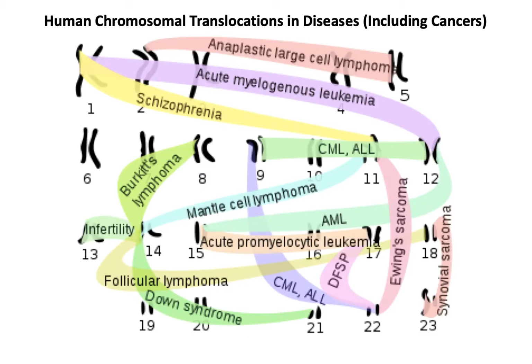In addition to point mutations causing certain types of cancers, human chromosomal translocations are also indicated in cancers as well as some other diseases. So at the top, a translocation between parts of chromosome 2 and parts of chromosome 5, they exchange pieces, and that's known to cause anaplastic large cell lymphomas. Burkitt's lymphoma is a translocation between chromosome 8 and chromosome 14, and then there are other chromosomal translocations noted here, including one for Down syndrome, which is a translocation between chromosome 14 and chromosome 21. And so that type of Down syndrome doesn't involve trisomy of chromosome 21. It involves a chromosomal translocation that interrupts the genes.